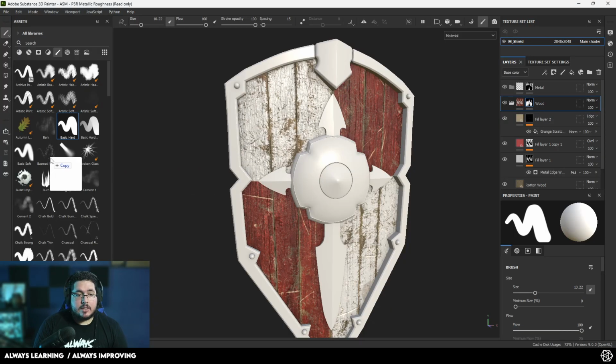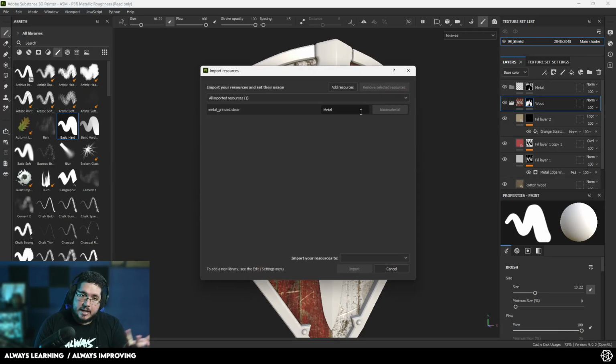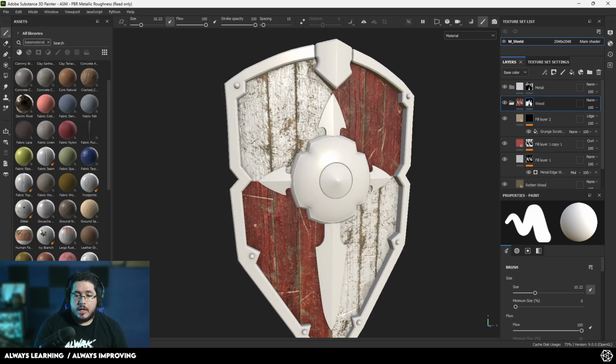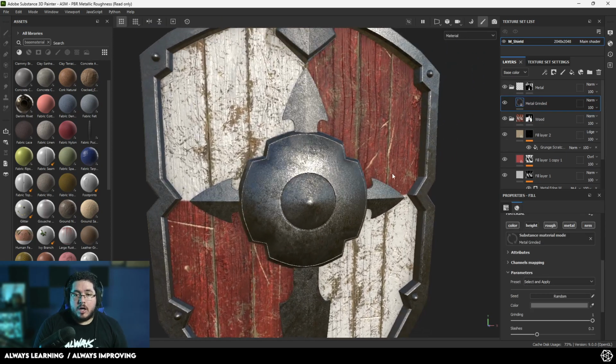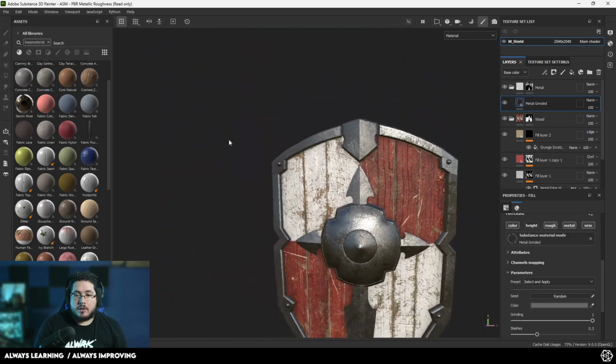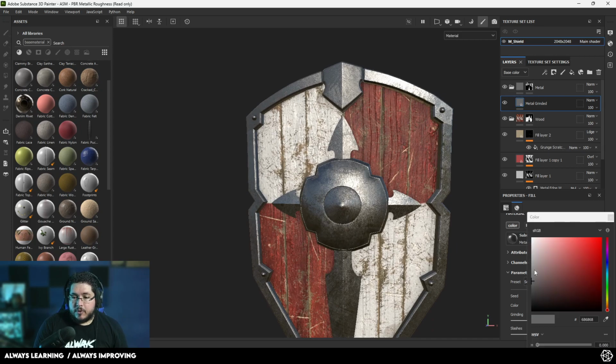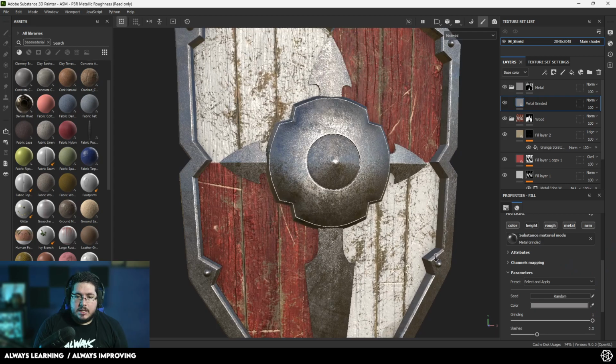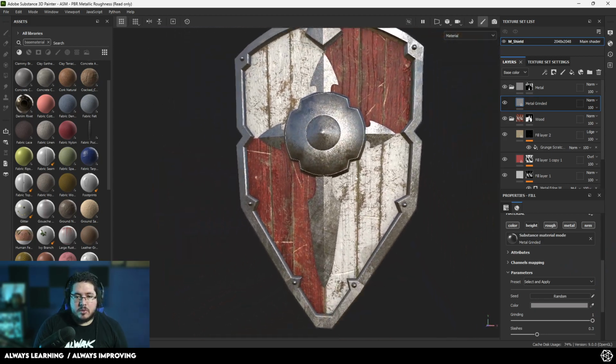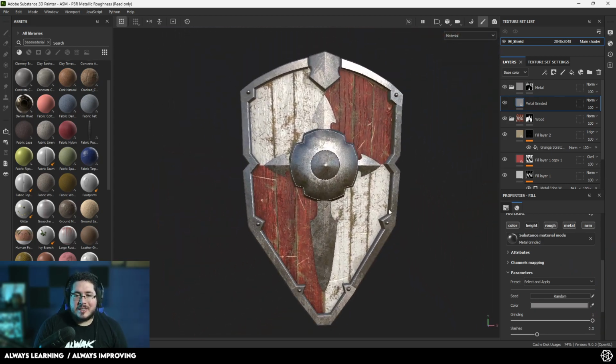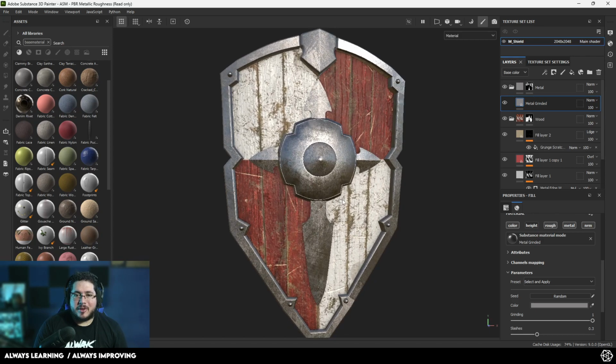And I'm going to drag this and drop it into my materials. Again, if you don't have access to this one, try to look for the Substance Share elements and you might find something similar. I'm going to import this in and let's bring it into the folder. Much better. Way, way better. Look at that. Beautiful. Definitely going to make this a little bit lighter. The concept's a little bit lighter, so I'm going to lighten this up. And as you can see, just that material there is doing so much work. So much work for the whole thing.